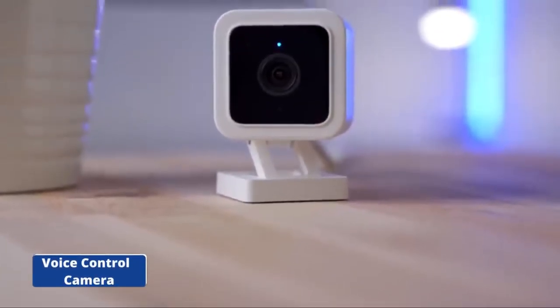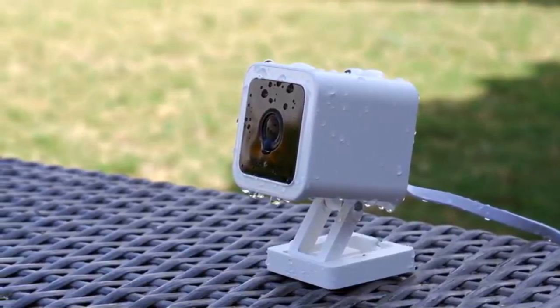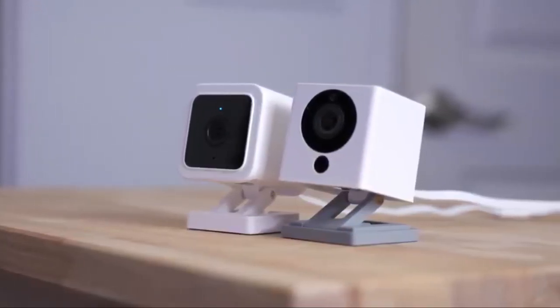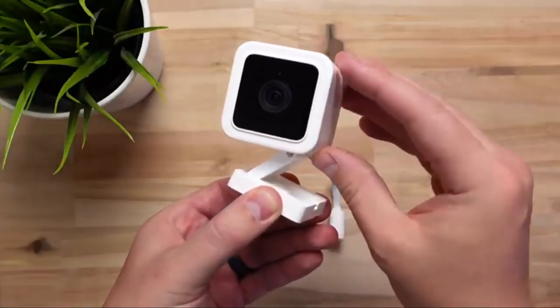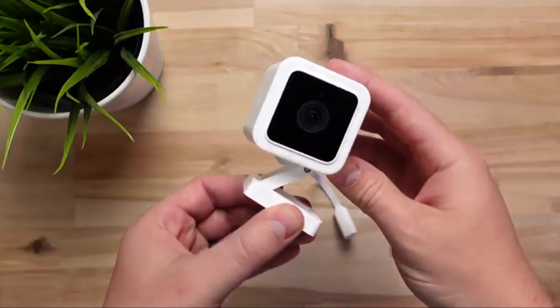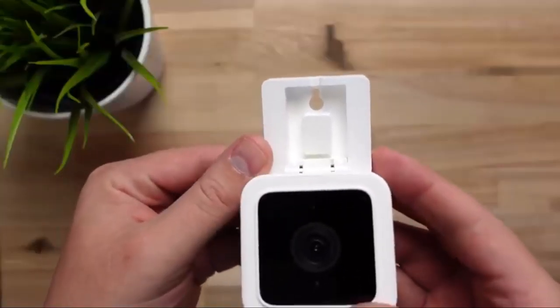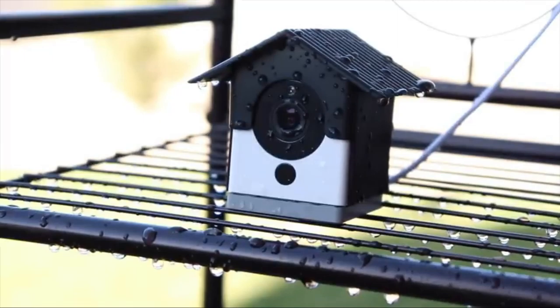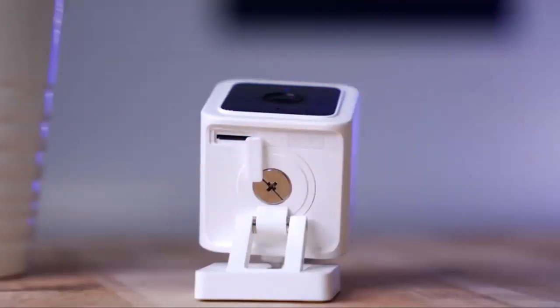Number 11: Voice Control Camera. A home security camera is essential if you're concerned about porch pirates or want to see what's happening in your yard. It provides color-like vision, intelligent motion detection, and voice control. The starlight sensor can see full color in up to 25x darker environments than traditional video cameras. It records video when motion or sound is detected and sends an alert straight to your phone. Motion detection zones and custom settings allow you to adjust the detection sensitivity or turn it off completely. It can do continuous recording with a 32GB micro SD card.